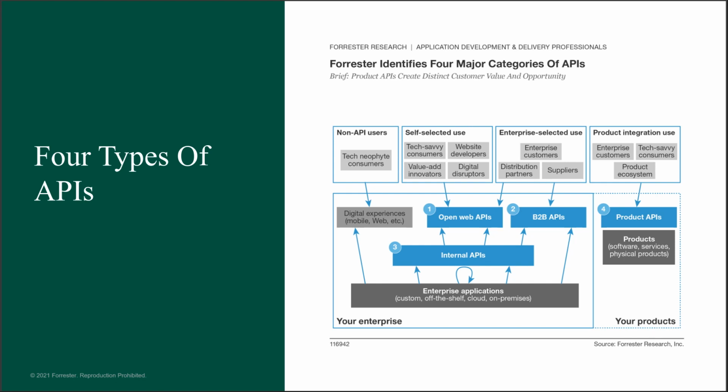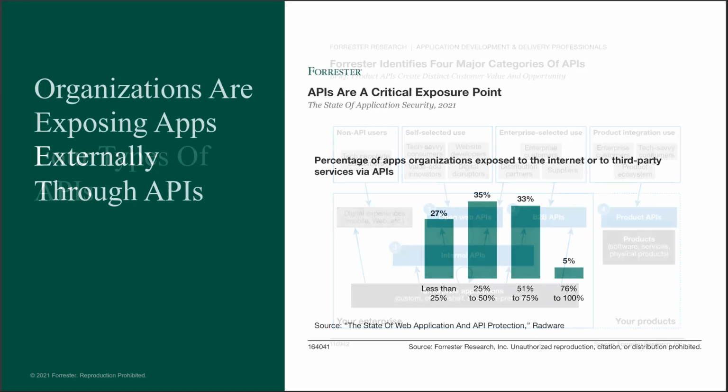There are also B2B partner APIs that are often going to be leveraged by your partner organizations to share data back and forth. And there are internal APIs that are going to be used for your organization to increase the efficiency and the collaboration with your org. Then there are the product APIs, such as the Hue that we just talked about, that are really about controlling a product that a company makes. So when you think about APIs, you really have to think about the whole range of APIs that are available to the market.